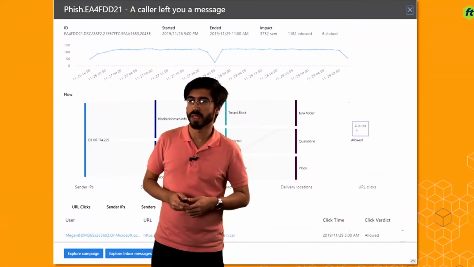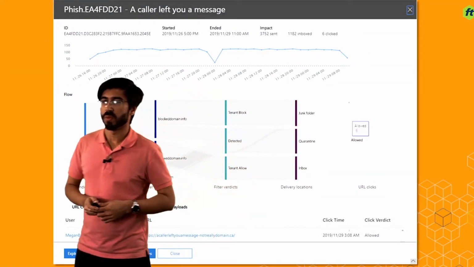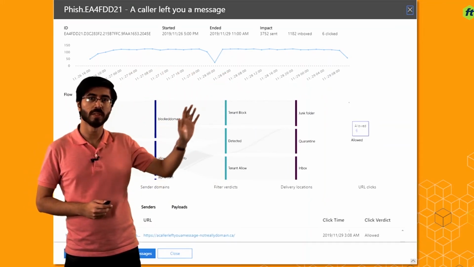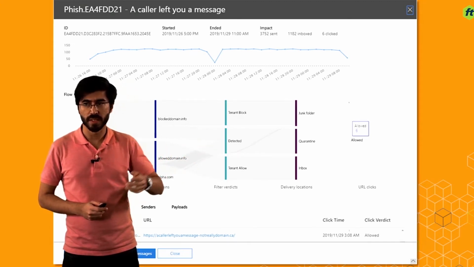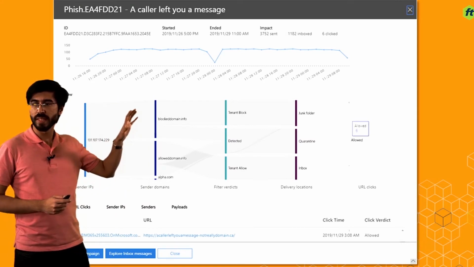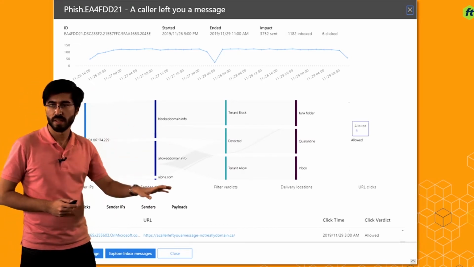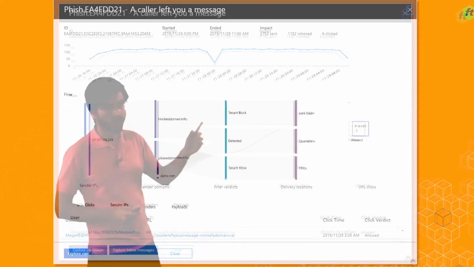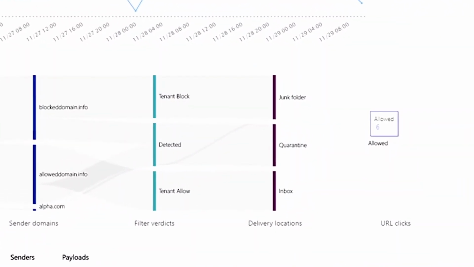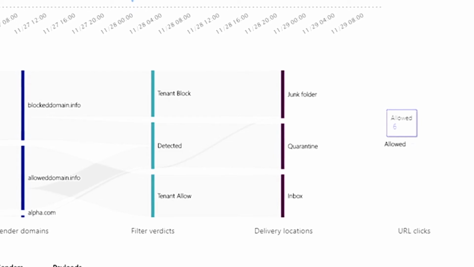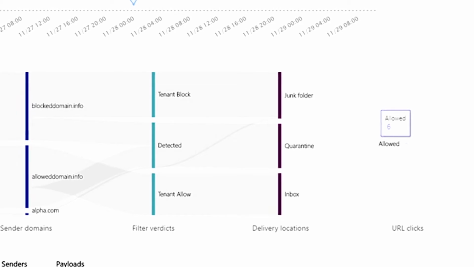So this is the view inside the portal, and as you can see, at the top you can get a view of the entire campaign. You can see how many emails per day are coming in regarding this attack. Then it breaks it down: these emails came from these source IPs, and from there, these were the source domains, and so on. And eventually, this is one of the important bits, where they ended up. Did they end up in quarantine? Did they end up in a junk folder? Or did they end up in the user's inbox? This allows you to see how your security setup is holding up.